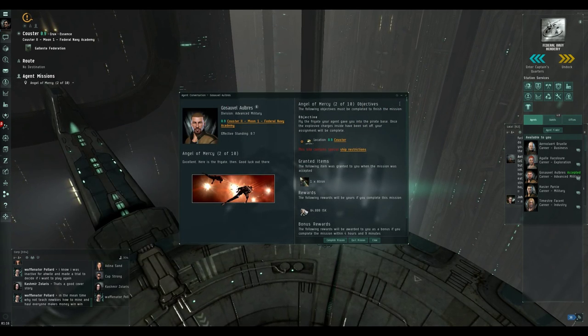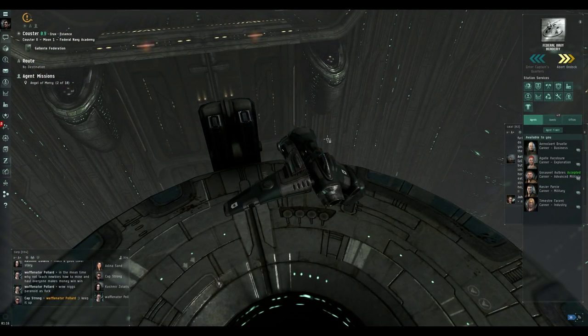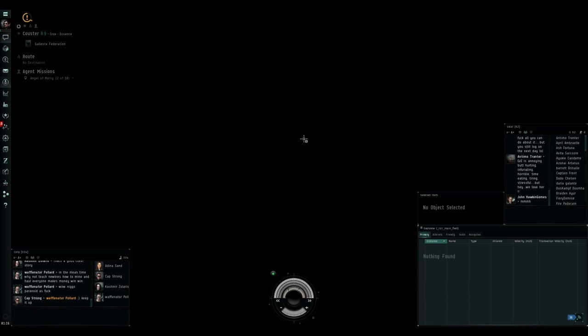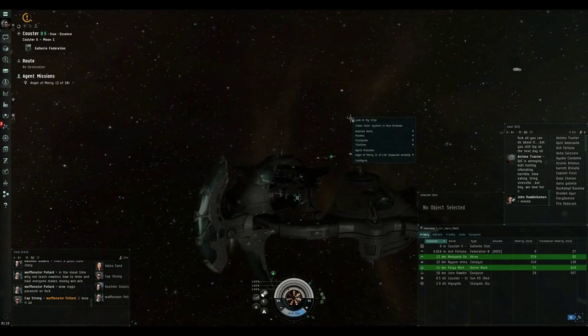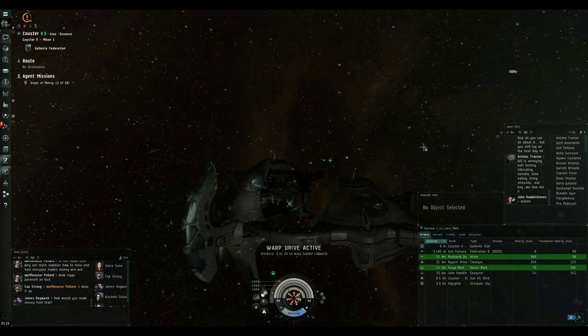Alright, so we will just go and blow ourselves up quickly here in Eve. But like I was saying, in Eve, your end game is different for everybody. Mine was the Titan, other people could be owning a carrier and stuff like that. So it comes down to what your end game is. But really, in Eve, there is no end game.